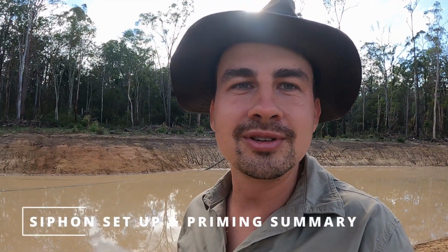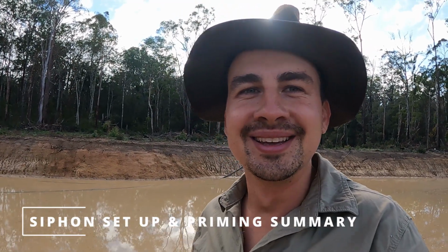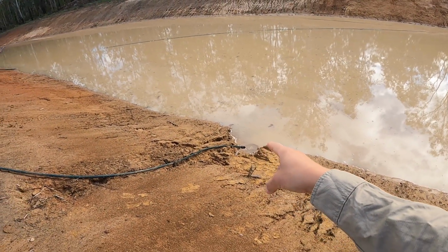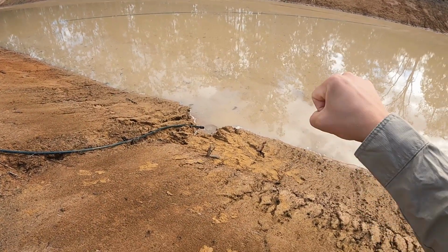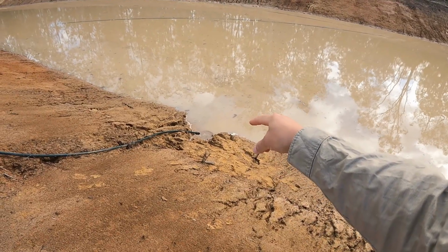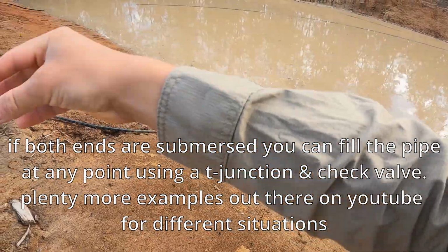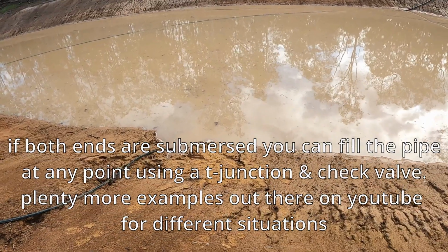Oh, and apologies, I almost forgot to let you guys know how the siphon was set up here. So one way to do it is if you plug the end of the pipe there with something, what you can do is back at the other end, you can just keep slowly tipping water into the pipe until it's full. And then when you release the plug here, the water will just keep coming out, and the vacuum that it creates as it's coming out of this end will pull the water from that end, and essentially that's what creates a siphon. That's how that works.